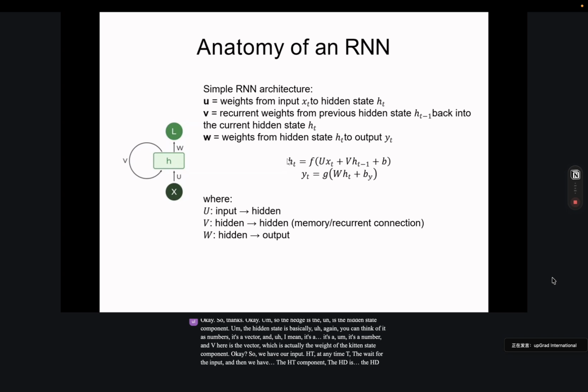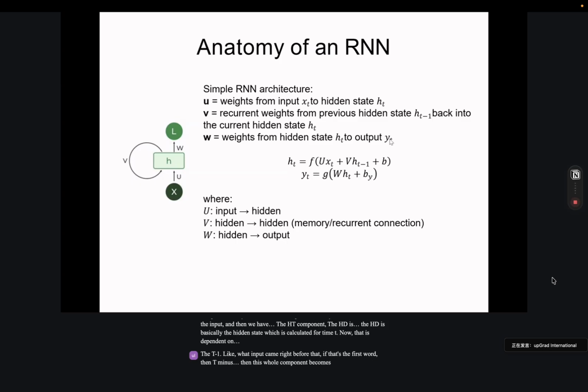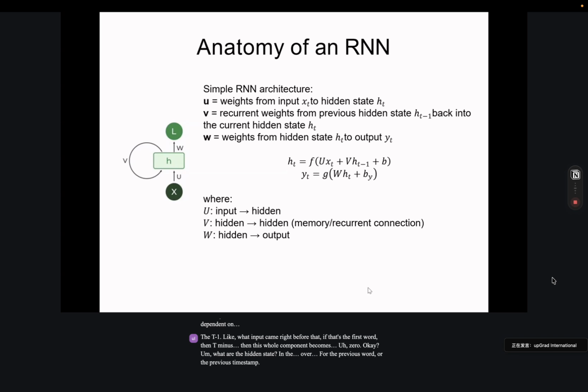The ht is the hidden state which is calculated for time t. Now that is dependent on t minus one, like what input came right before that. If that's the first word, then this whole component becomes zero. What was the hidden state for the previous word or the previous timestamp, plus the bias term.